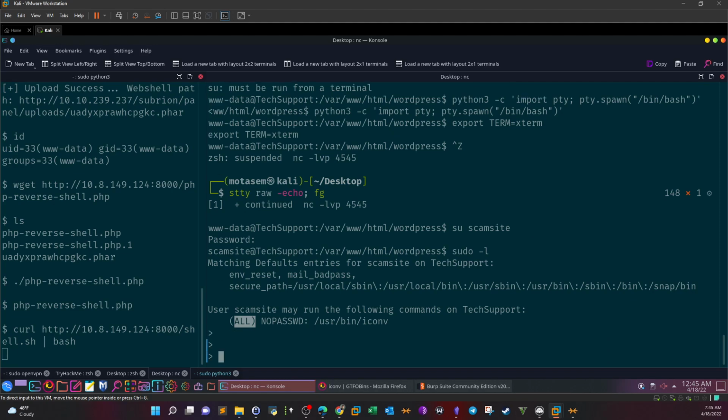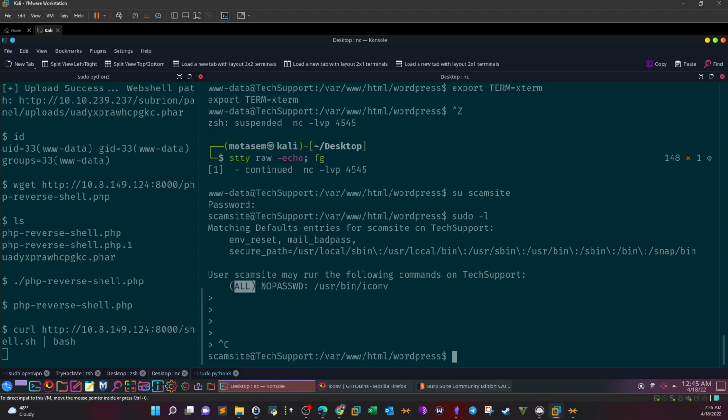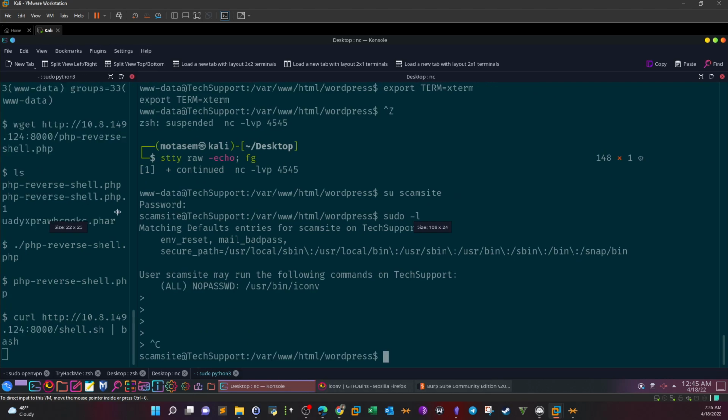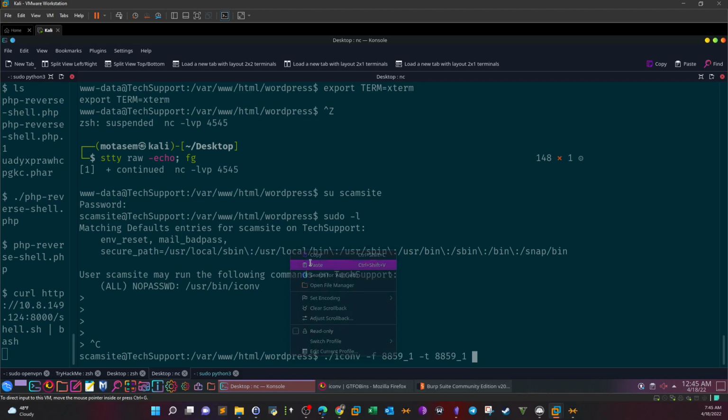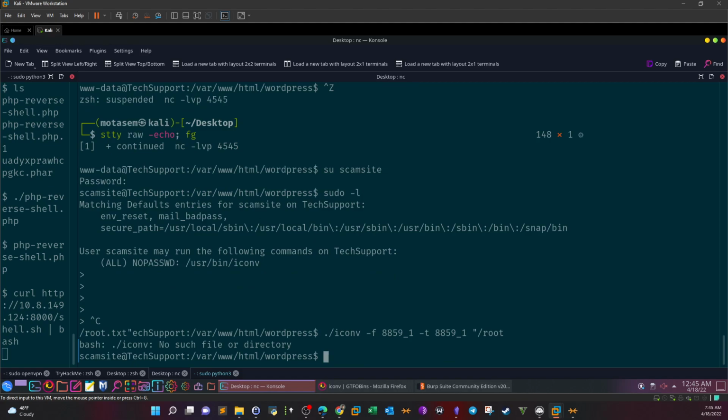Oops, what happened? Root /root.txt. I know it's weird. It says no such file or directory.